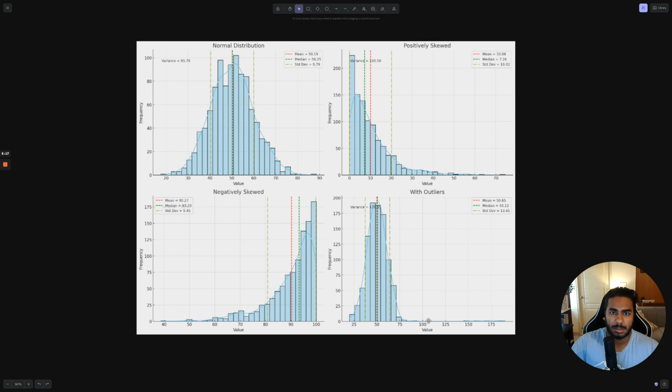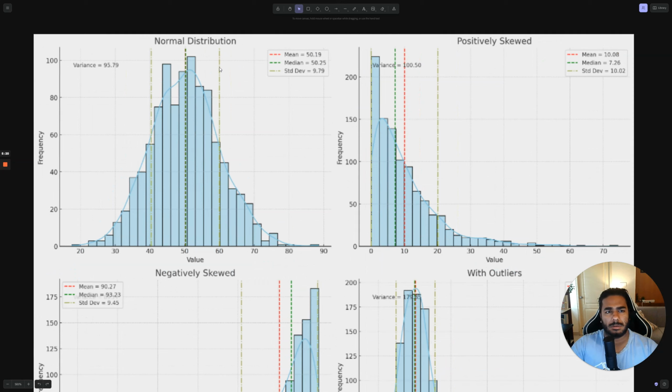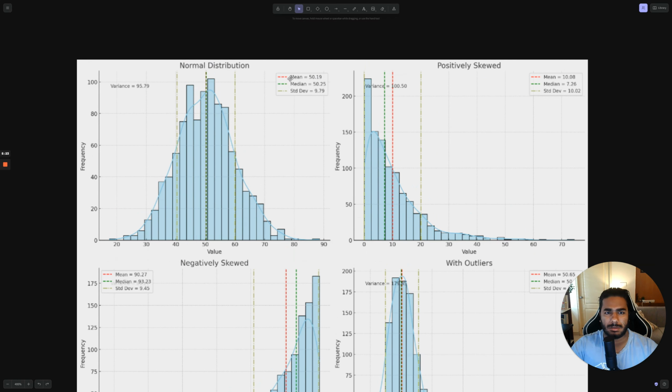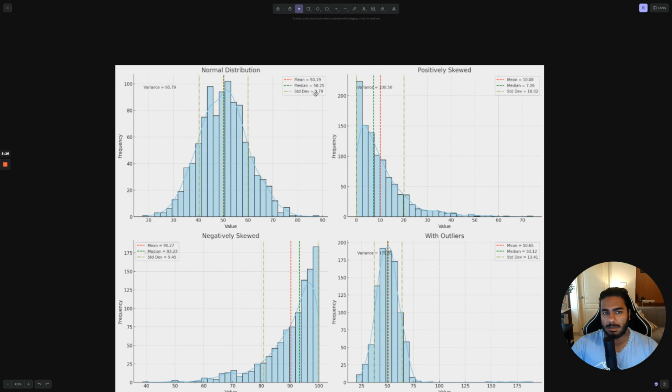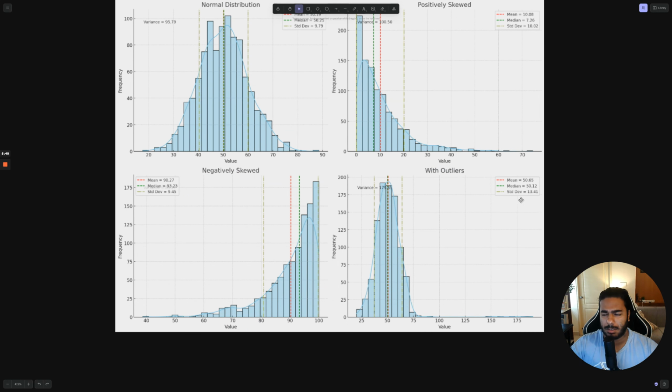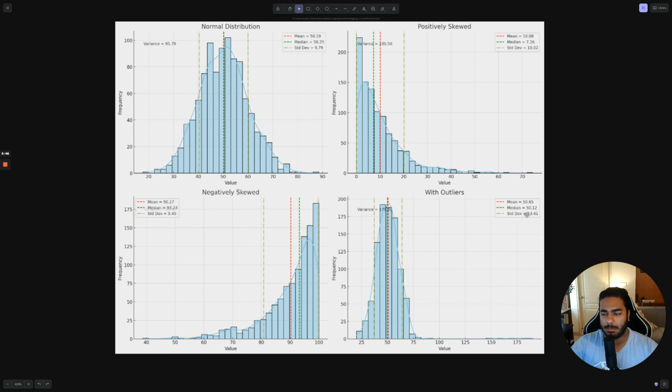And here you can compare the values. Let's say for normal distribution, the mean, median, standard deviation. Mean and median are almost the same. The standard deviation here is 9 or something. As I said, it tells how the output might vary based on the input. One metric that affects standard deviation much is the outliers, you can see. In the outliers, the mean and median are the same as this, but the standard deviation is a lot more. So if the mean and median are almost the same but the standard deviation is a lot more, you can think that it's a long extended curve, but much of it is normally distributed in a subset of the data set.